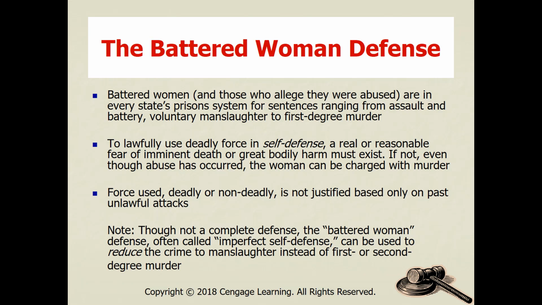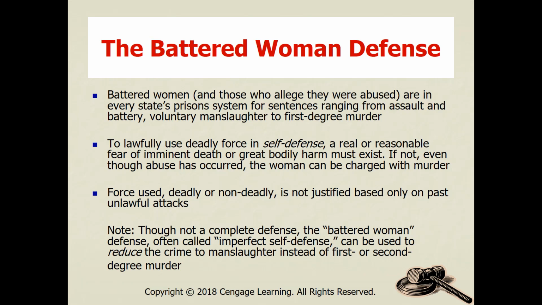He went to bed and passed out. Now, she could not defend herself while he was awake. So what she did was she poured an accelerant, I believe it was gasoline or kerosene or something, on the bed and lit it on fire. And then she was charged because it was not an immediate threat.